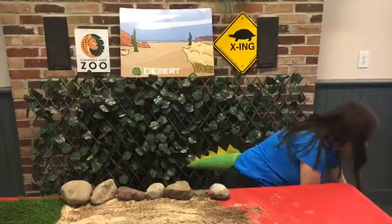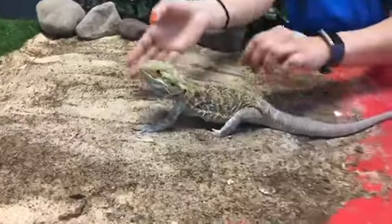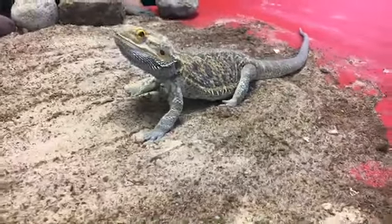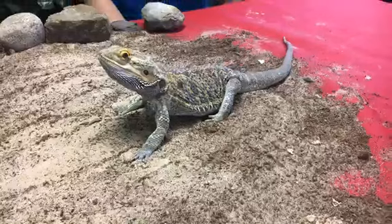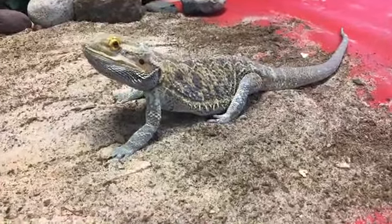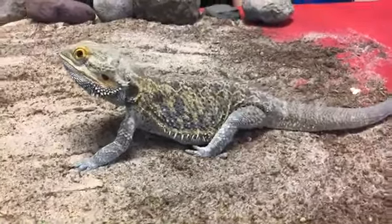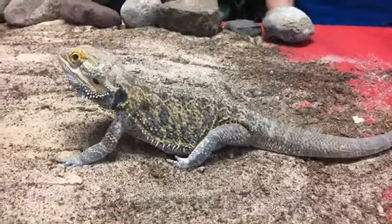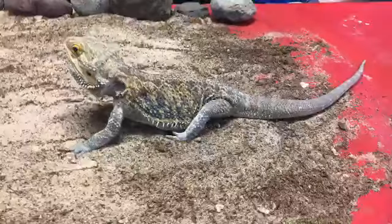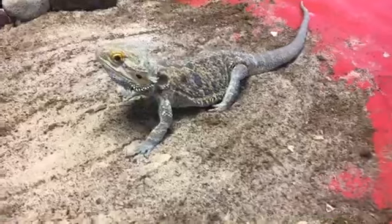And Peachfuzz here is one of our senior reptiles. So Peachfuzz is going to be 12 years old. We don't know his exact birth date, but he's around 12. And that's really pretty old for a bearded dragon. These guys in human care can live over 10 years. They only live to be about 3 or 5 in the wild. These guys are native to, so native, remember, means that that's where they're originally from, the eastern parts of Australia.